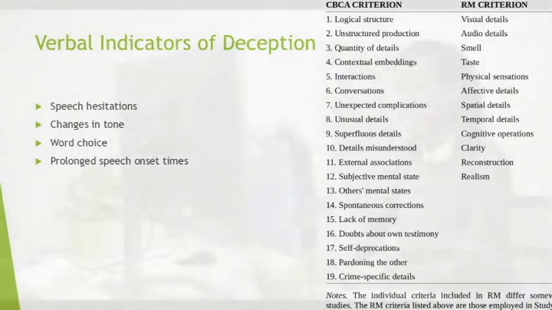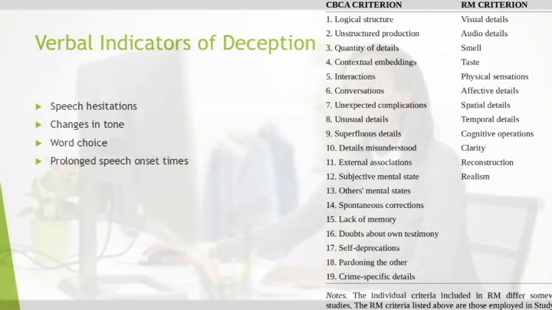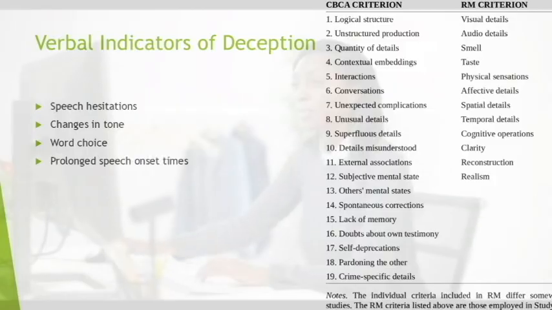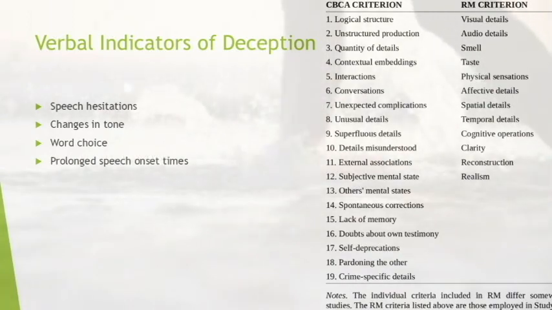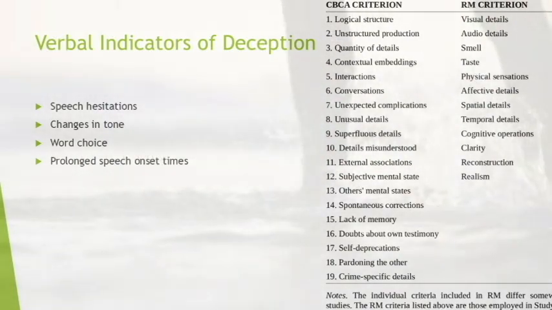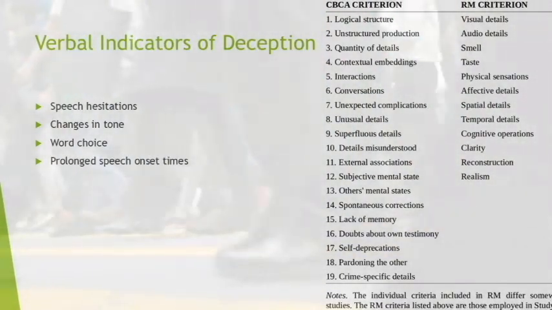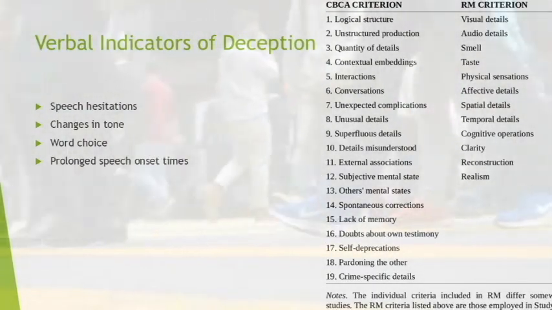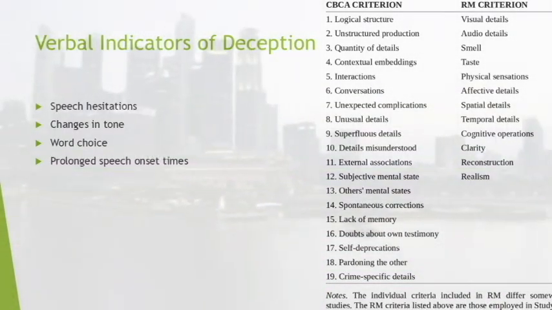Additionally to that, word choice and linguistic patterns can reveal subtle indicators of deception. Deceptive individuals may use language strategically to downplay or conceal the truth, employing vague or evasive language to obscure key details or deflect suspicion. And linguistic analysis techniques such as criteria-based content analysis, which you can see there on the slide, offer structured approaches to evaluating verbal statements and identifying linguistic markers for deception.